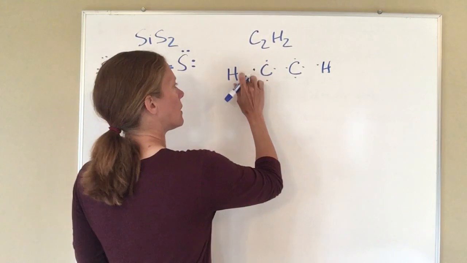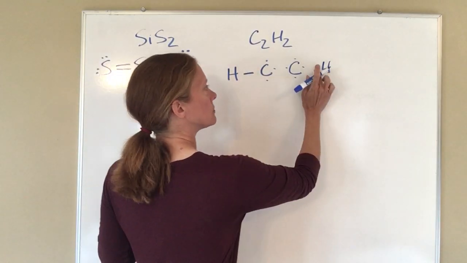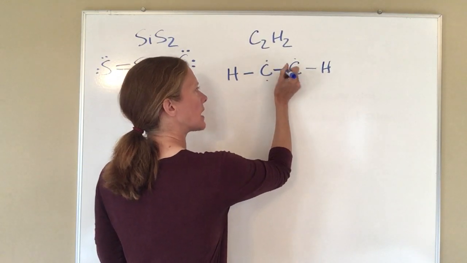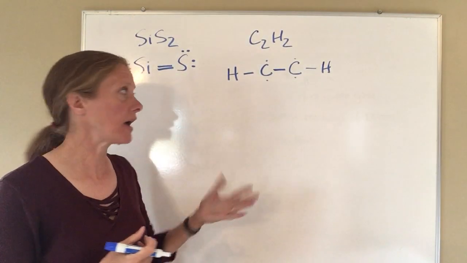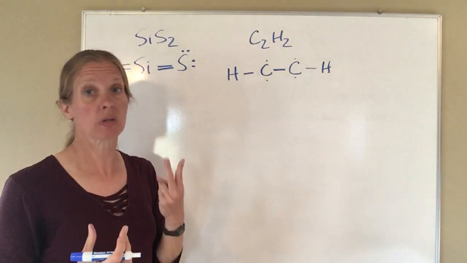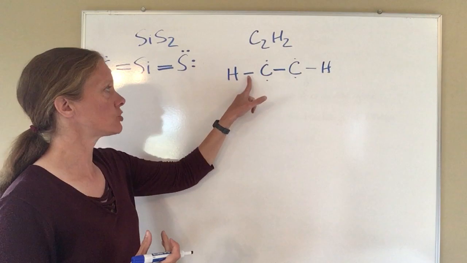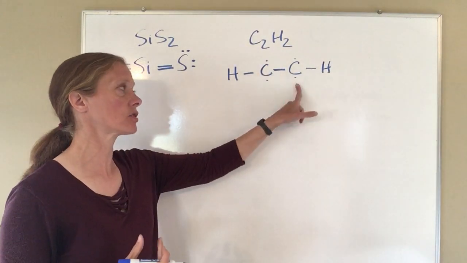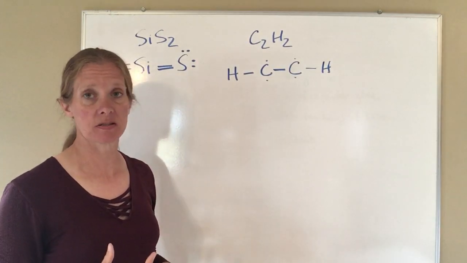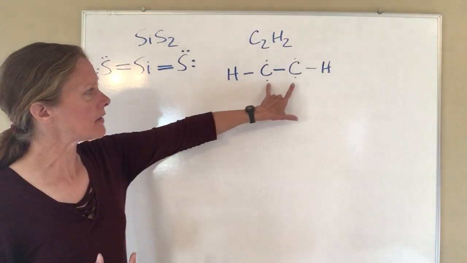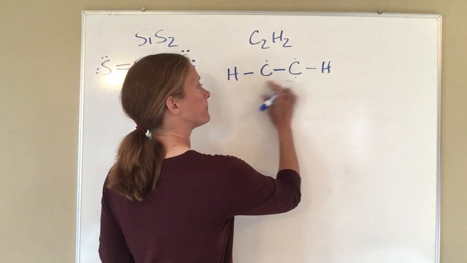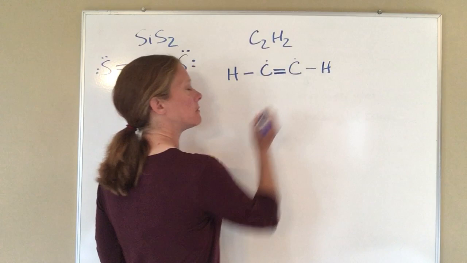So initially, I've got carbon and hydrogen bonded together. I can bond these 2 carbons together. Is everything satisfied? Well, the hydrogen has 2, and this hydrogen has 2, so they're happy. They only need 2, but my carbon has 2, 4, 5, 6, and this carbon as well only has 2, 4, 5, 6. So the carbon is not yet happy. It does not have an octet. So I have 2 more electrons that I can share here between the 2 of them. So if I share those 2, I can make another bond.